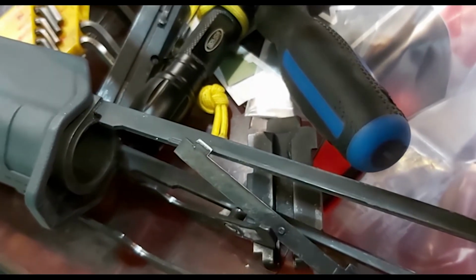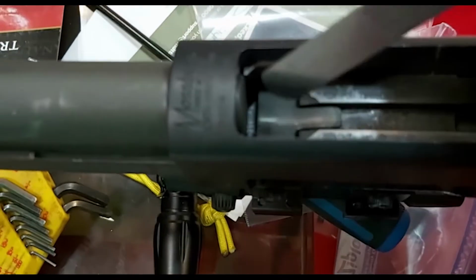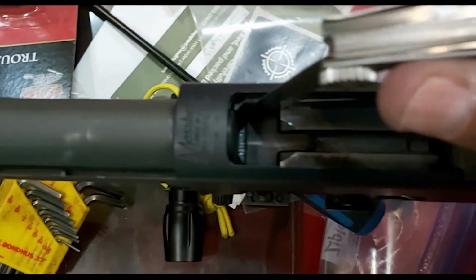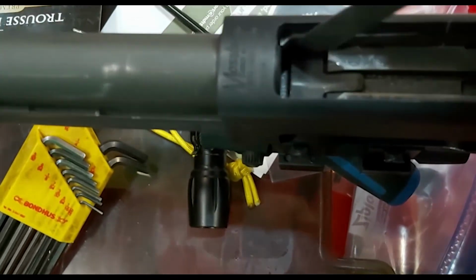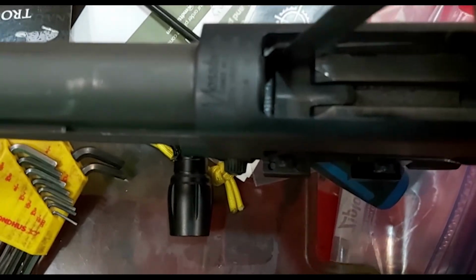Test, and I got a feeling this is going to work perfectly. So I identified the problem by putting a 10 thou shim. I got a little shim pack here, and I put a shim in here as I cycled it, and basically wanted to get rid of the space between the shell elevator and the shell stop here, the shell interrupter, whatever you want to call it.